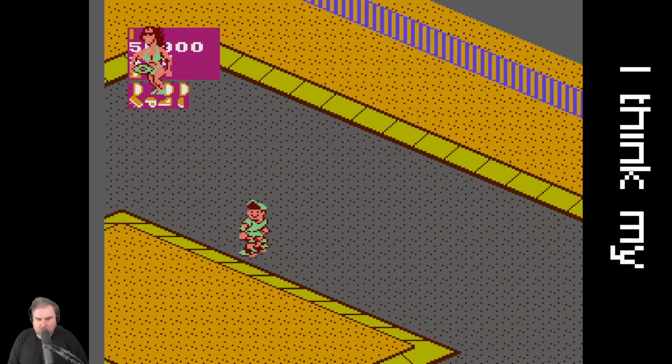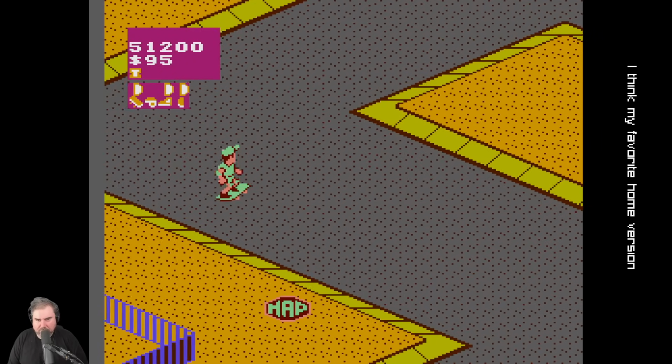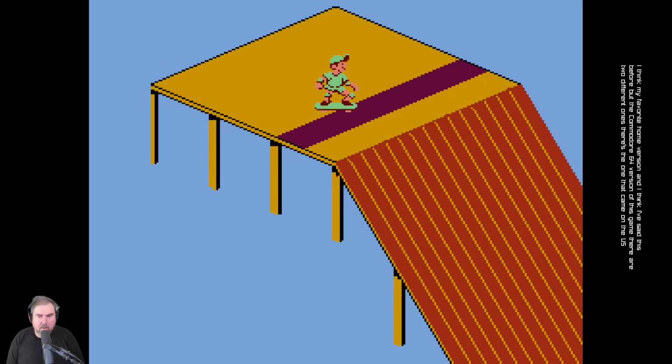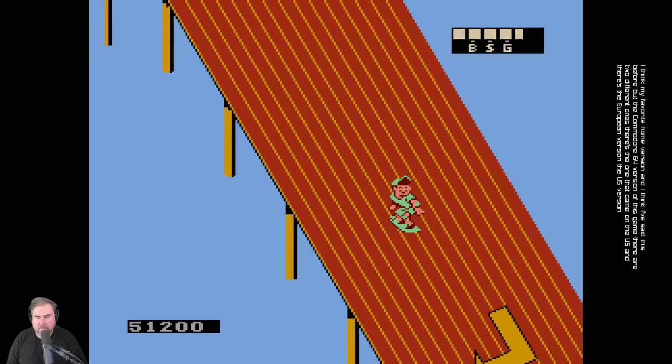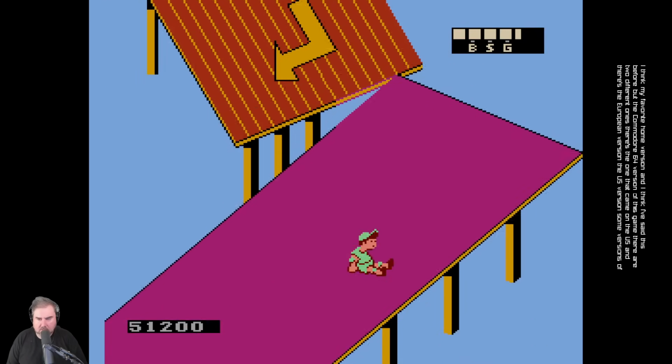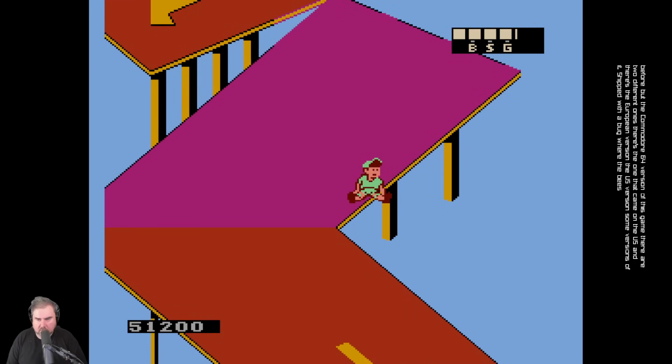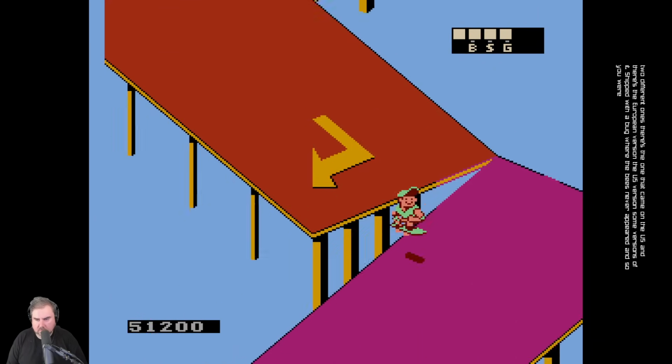I think my favorite home version, and I think I've said this before, is the Commodore 64 version of this game. There are 2 different ones: the one that came out in the US and the European version. Some versions of the US version shipped with a bug where the bees never appeared, and so you were invincible.